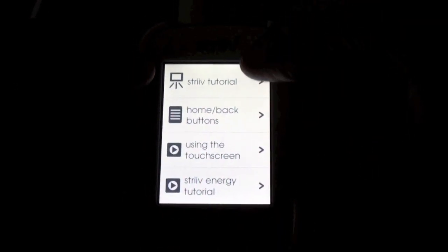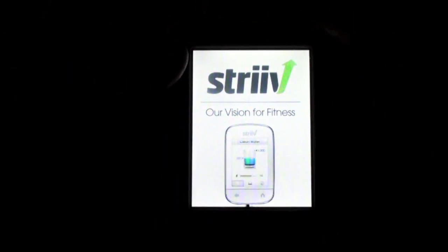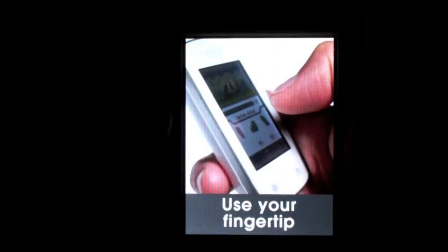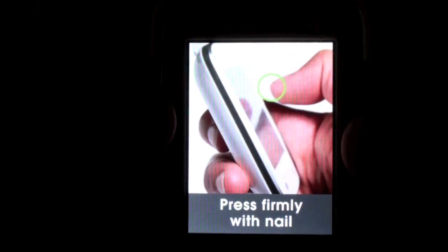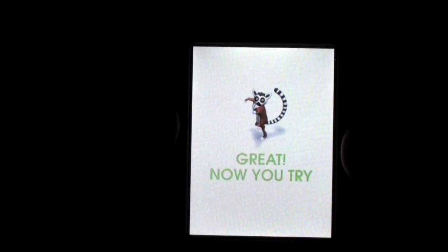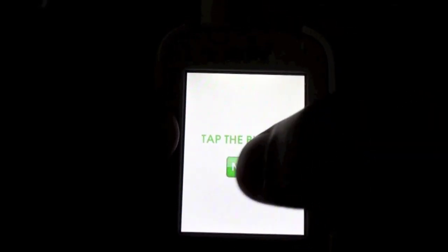How to use Striiv. I think there's even a little tutorial we can play. So here we go.